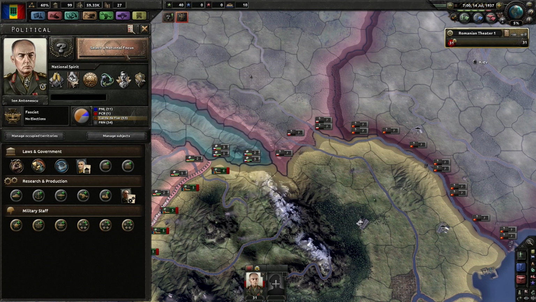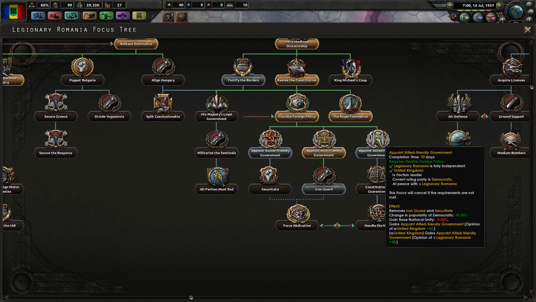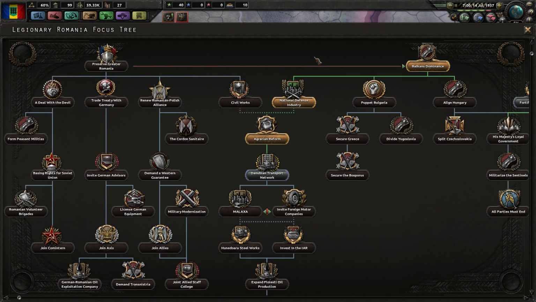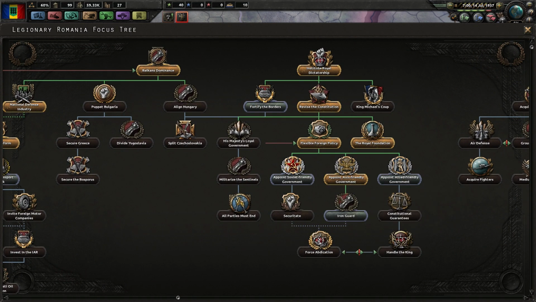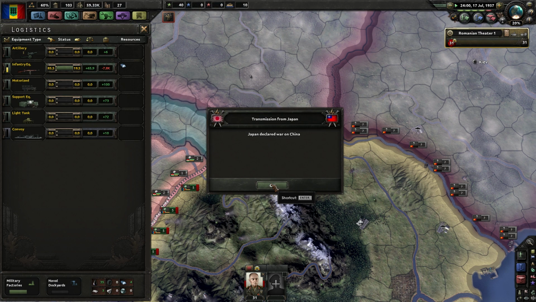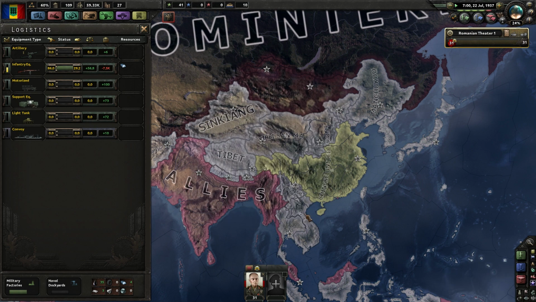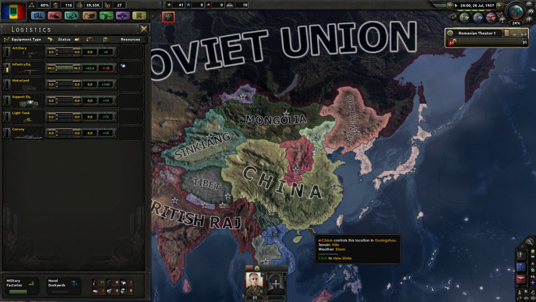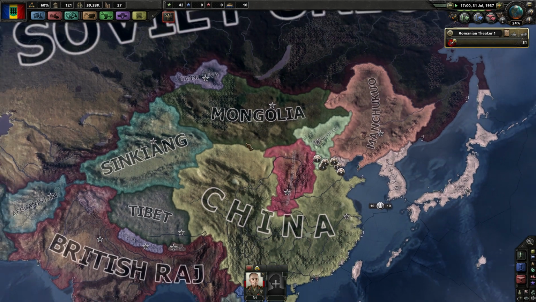Go. Got some minus 5% consumer goods now. Infrastructure, Iron Guard. Not too sure. What do we get here? We'll go for Iron Guard, I suppose. Oh well, National Spain won, and Japan is not at war with China. There is the Chinese United Front. And there's PROC and China. They're most likely probably going to lose.